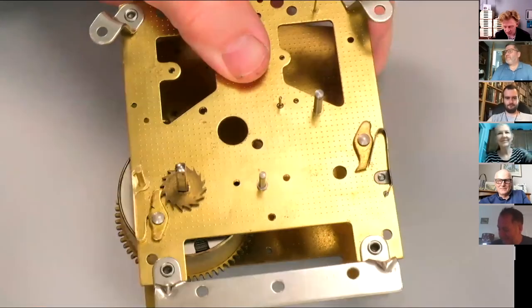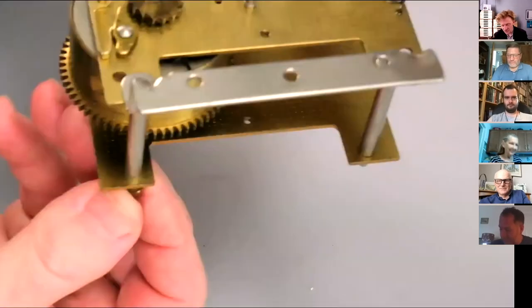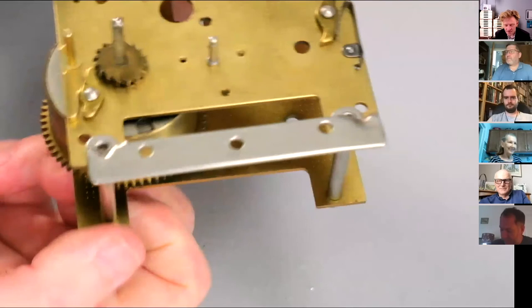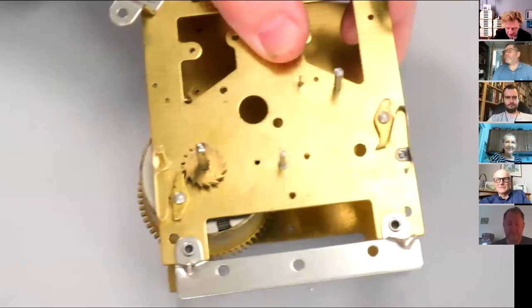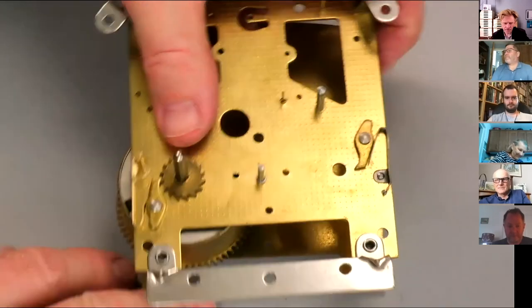Anyway, so just to demonstrate, we made this little spring here, not last week, it's taken ages, two or three weeks, and a bit of adjustment. And now we get to the stage where, excuse my fingers.